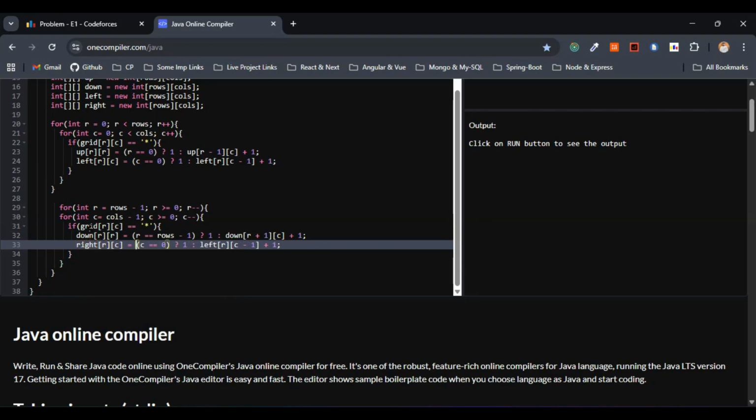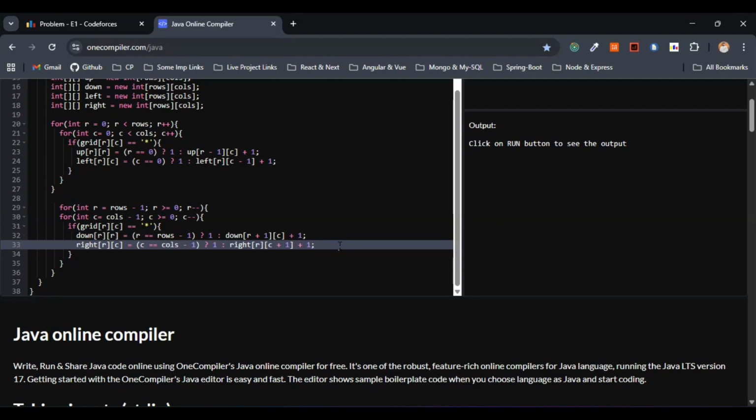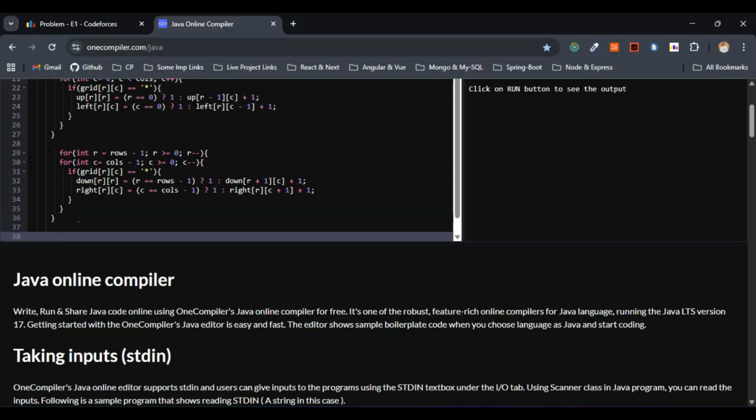This one will be RC. C equals, so here I have to give columns minus 1. So here we'll be going with 1, else we'll be going with right of RC. I'll just change this one from left to right, so this one remains right of R. Instead of C minus 1, this will be C plus 1 again. So plus 1. This one is from line number 32 I'm speaking of, basically from below plus 1, and this one is from right plus 1, right? So we are done with this one. So let me come out of this one entirely, right? Now let's move on with the further things.